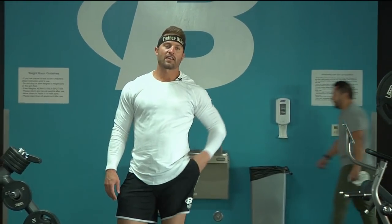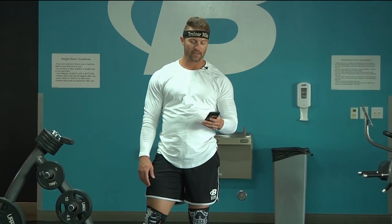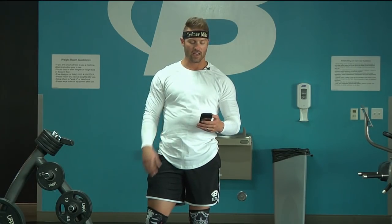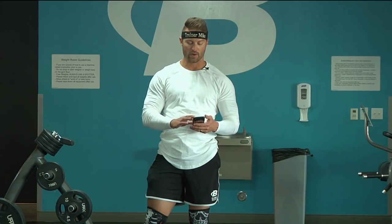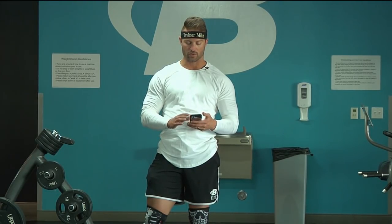So what advice would I give somebody starting a cut? Take it slow, okay? One step at a time. You can't jump from completely bulking to cutting overnight. You have to take it one step at a time. I think that's really, really important. Don't overdo it. You'll shock your body too much and you'll be miserable.